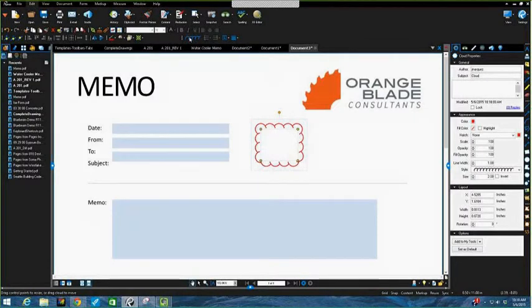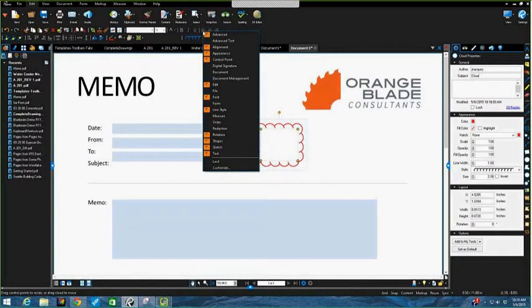So the way we would do that is to right-click on any toolbar, and we get this context menu that has a list of all the visible toolbars that come standard with the program. So these are toolbars that Bluebeam created, and they allow you to make them visible or invisible simply by selecting them, and then it'll toggle them on or off.